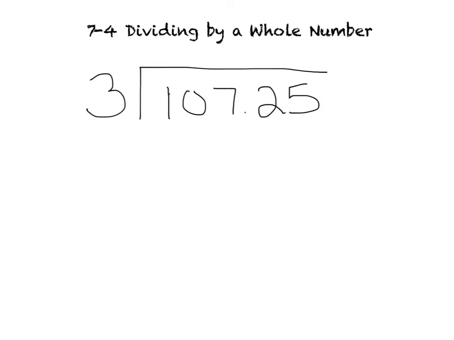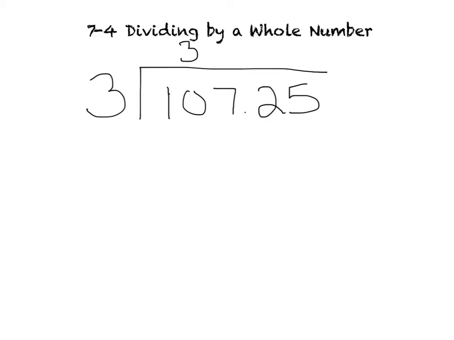All right, let's start a little division. The first thing I'm going to do is stop and say, does 3 divide into 1? Well, no, it can't, because if I'm looking to divide 3 and this number is smaller than 3, it's not going to work. So I'm going to move over to my 0, and I'm going to ask myself, how many times does 3 go into 10? Well, I know that 3 goes into 10 3 times because 3 times 3 is 9. So I'm going to put a 3 directly above my 0.